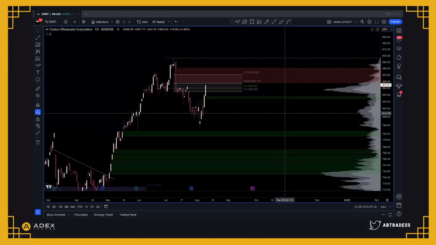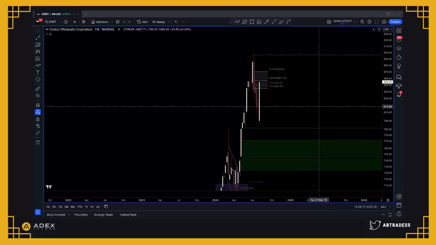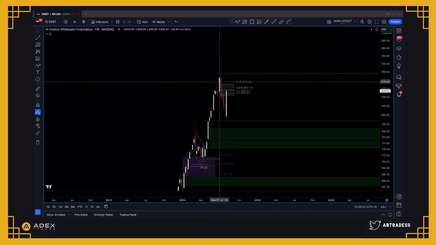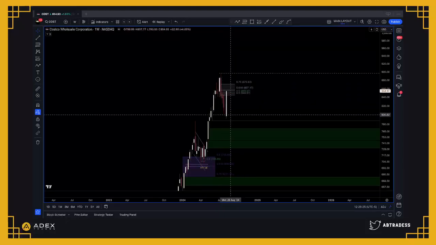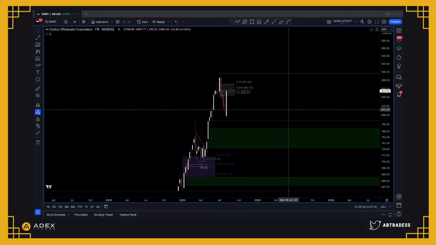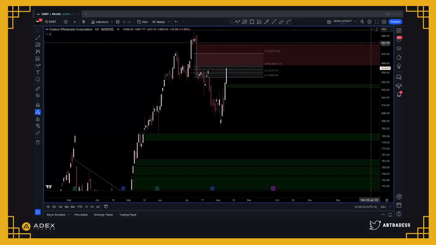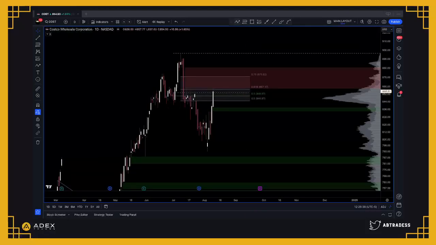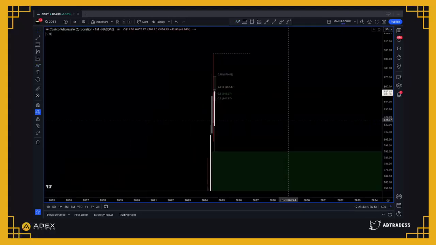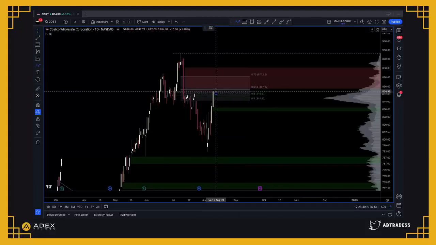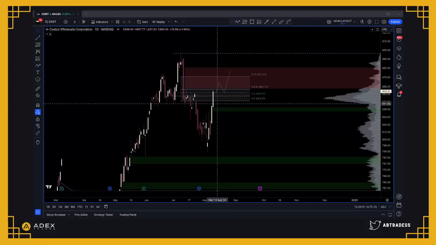But now when we're looking at the weekly, it might say otherwise because we go outside week. The only thing is we are pushing into this OB, the last up candle before an aggressive move down, and it's almost perfectly where it came. So you have it right around here. So if we go back into the daily, now we want to see if price is going to mitigate all this because this was an aggressive move down. And now if we're really going to go for that outside month, we got a lot of work to do right up here. So I personally maybe like to see something like this and then get a reset and then go higher. Maybe like a little overshoot.